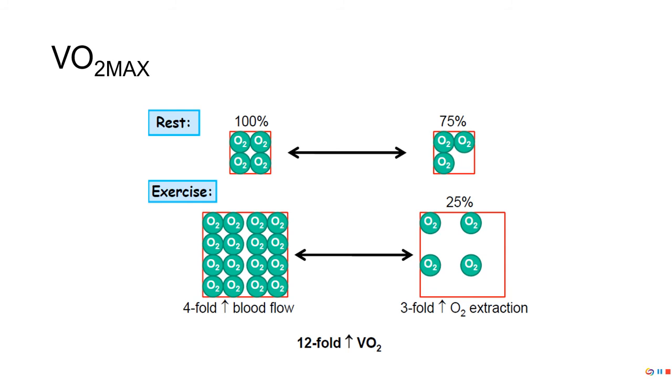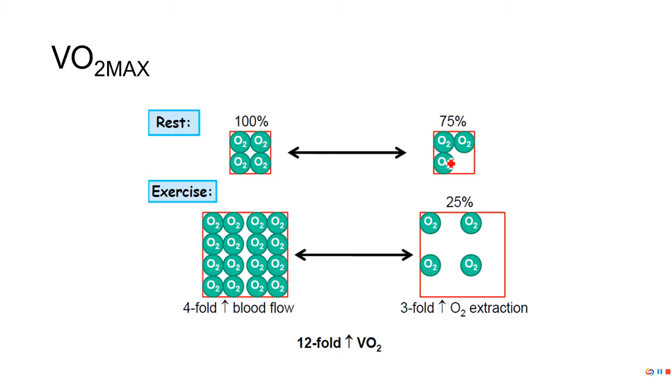or how much oxygen are we actually using at any one point. VO2 max would be the maximum amount of oxygen that our body's able to use. Now I want you to look here. So we've got rest and we've got exercise. Okay, at rest, we might be delivering based on blood flow. Look at this square here that I'm circling. That's kind of representing blood flow. So when we're resting, we need to deliver enough blood so that we get 4 of those circles to our tissues.